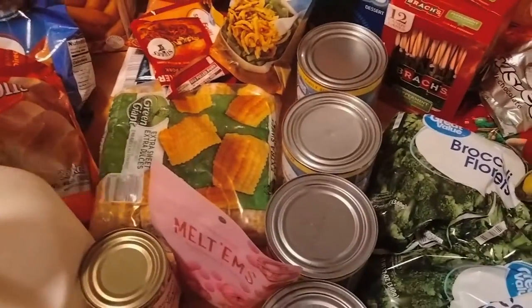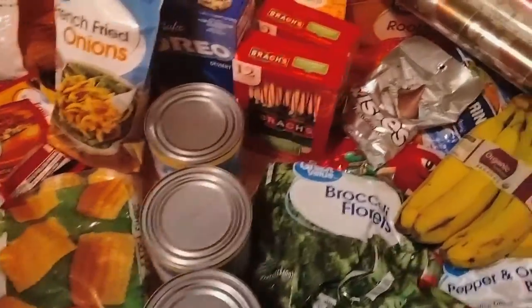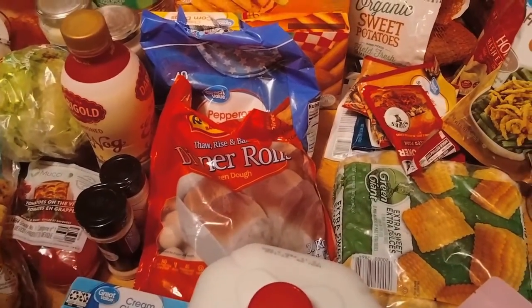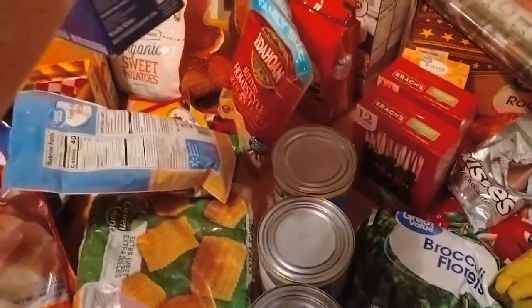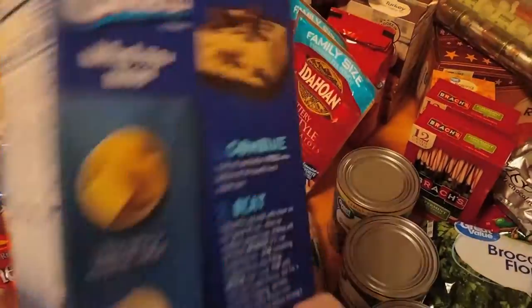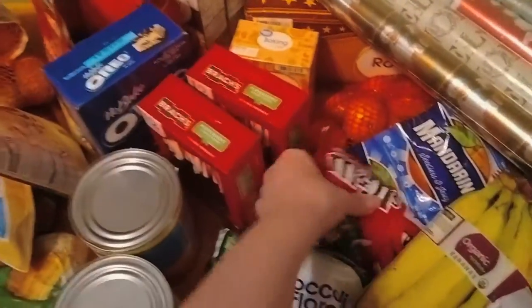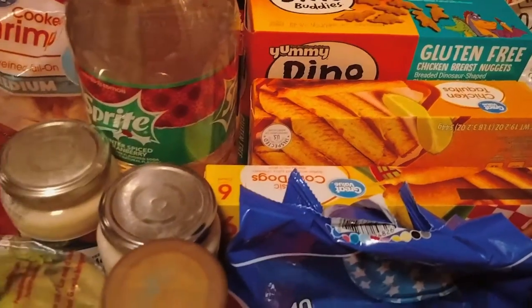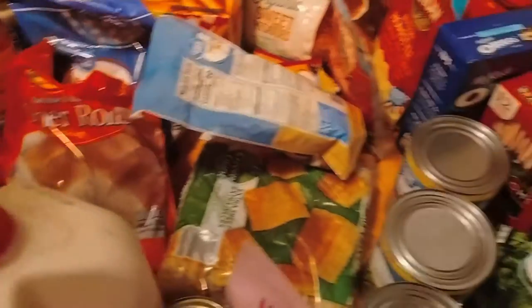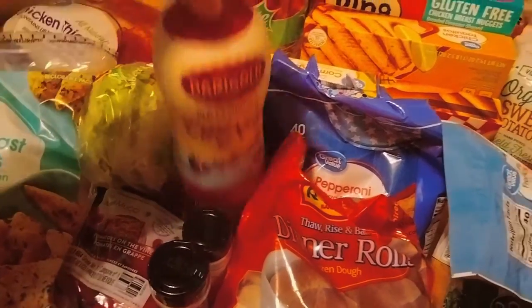Family commentary: debating whether someone likes corn. Leon checks out the dinner rolls — those are for Thanksgiving. We've got candy canes, the Oreo no-bake dessert, oranges, M&Ms milk chocolate, and the holiday cranberry sprite — which is Leon's favorite. And there's eggnog too, which Leon says he's drinking immediately.